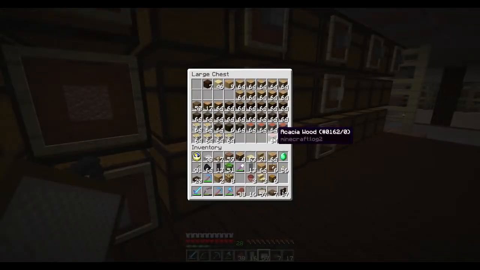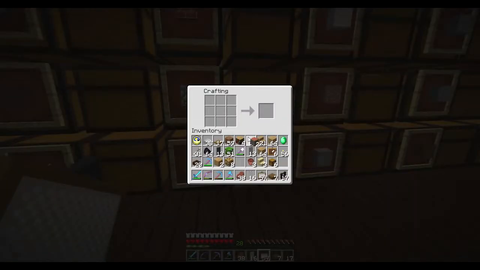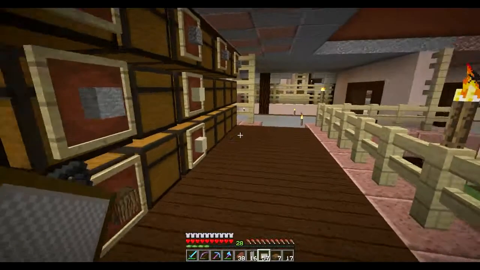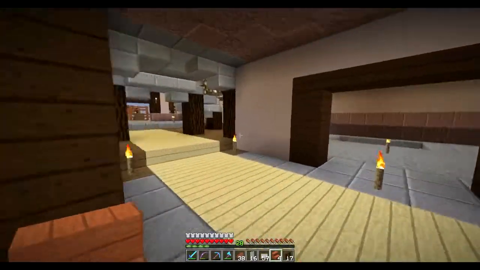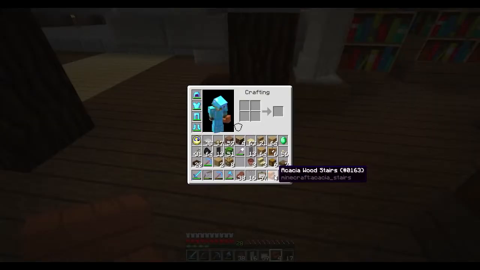Ooh, we don't have any acacia wood, period. Don't have a lot. And I know this is episode 2 of Interior Decorating with Sick Corpse, but this is some of the stuff that I do. I want to work on the aesthetics. Getting aesthetic stuff done.